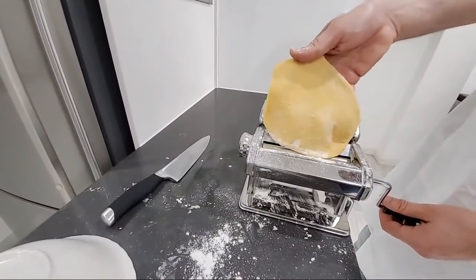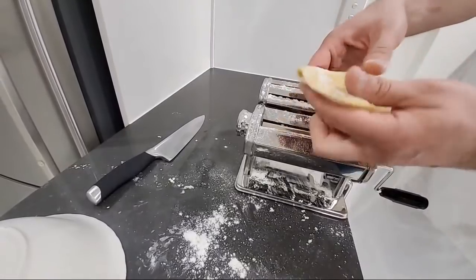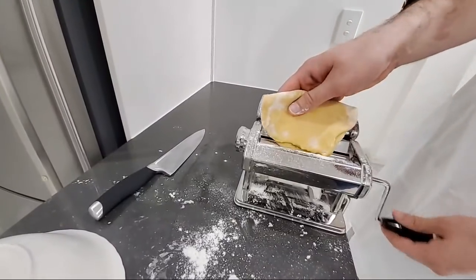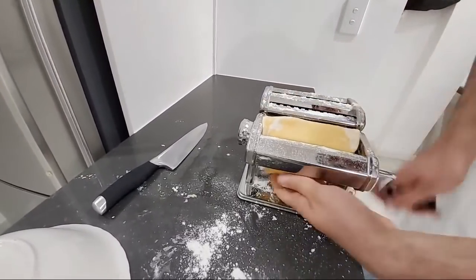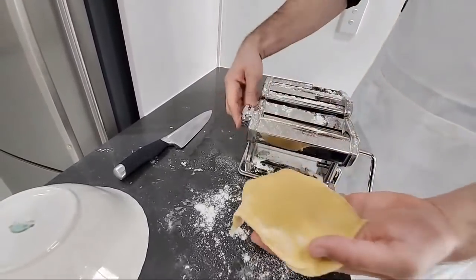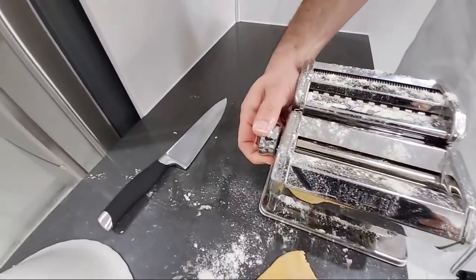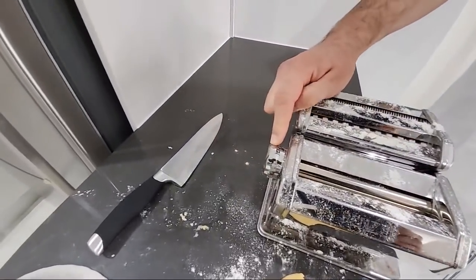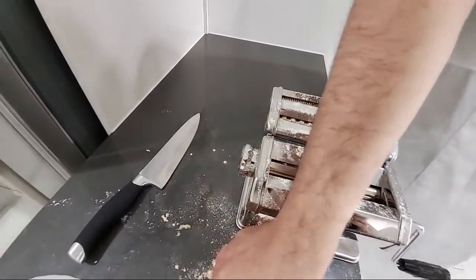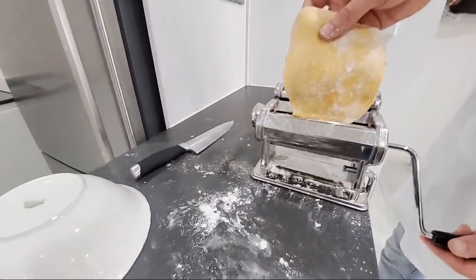So this is what we do now. We fold this enough. And we put it through the machine again. We go through the machine again. And here we go. Now, from number seven, from the widest setting, we're going to go to the thinner setting, number six. So my machine goes from number seven all the way to number one. And what we do now, we pass this through again, number six.